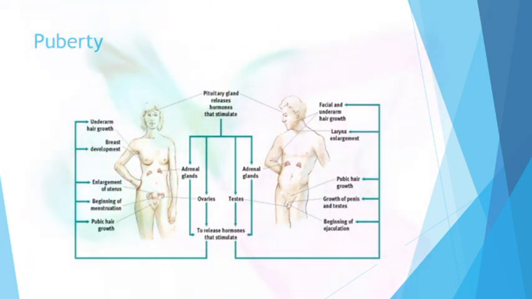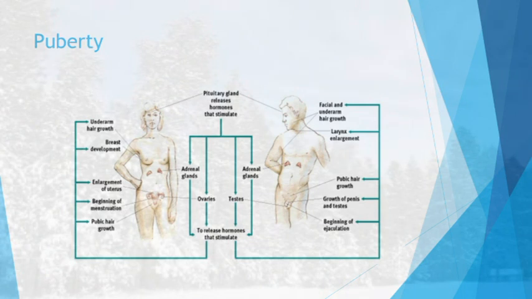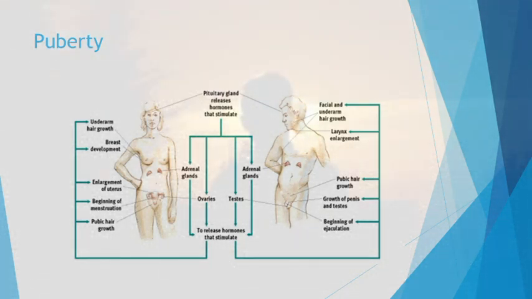First off, there's the development of primary sexual characteristics, things that are related to reproduction and include the development of reproductive organs. So in females, things like growth and maturation of the ovaries, the fallopian tubes, the uterus, and the vagina. And in males, primary sexual characteristics encompass an enlargement of the testes and the scrotum and the penis.